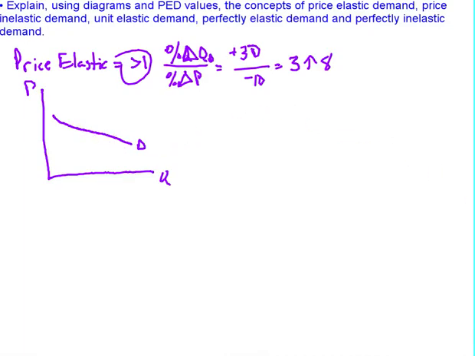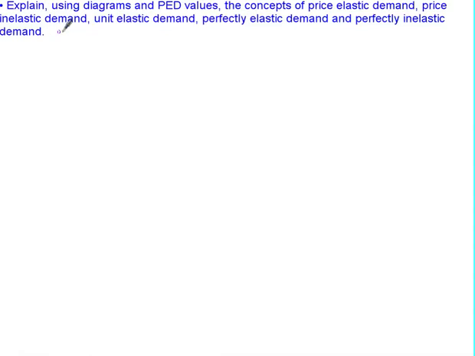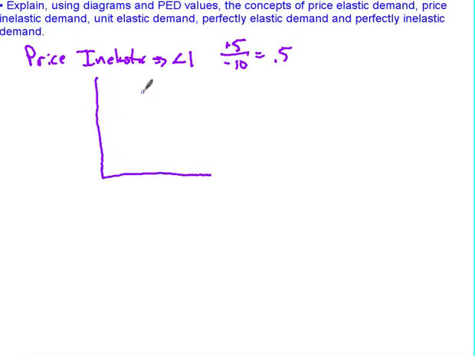All right, how about we clear that? Price inelastic. The values are going to be less than 1. So if they lower the price of something by 10%, we might see an increase in quantity demanded of 5%, so that would give us an elasticity of 0.5. And so to draw a relatively inelastic demand curve, it looks kind of like that, more vertical. And we'll look at, when we graph some of this stuff out, why these curves look like they do.